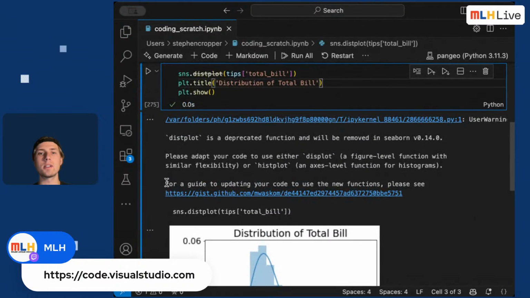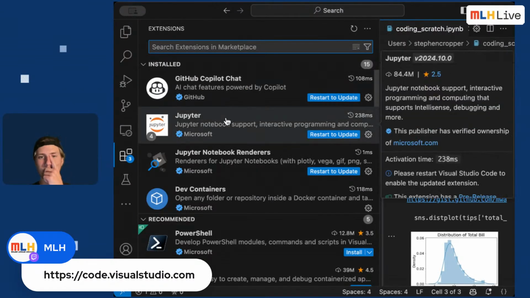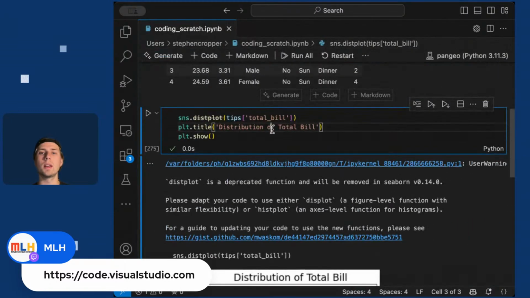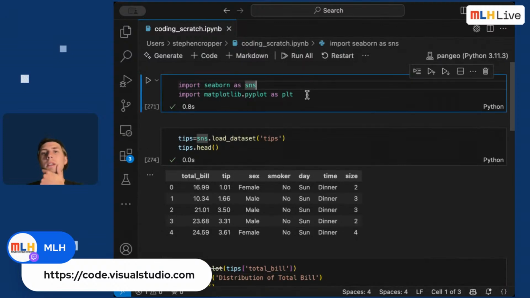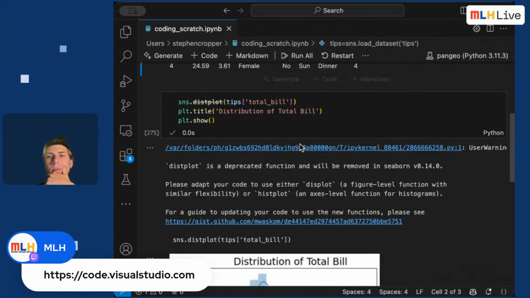So there's an extension you can install called Jupyter. And we talked a little bit about Jupyter in our last workshop. But when you install that, it will let you have notebooks. So it's really, really nice. And yeah, you'll need to install some of these like Seaborn and Matplotlib, but that'll be really good.